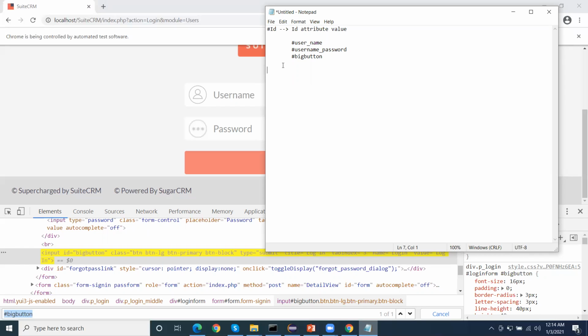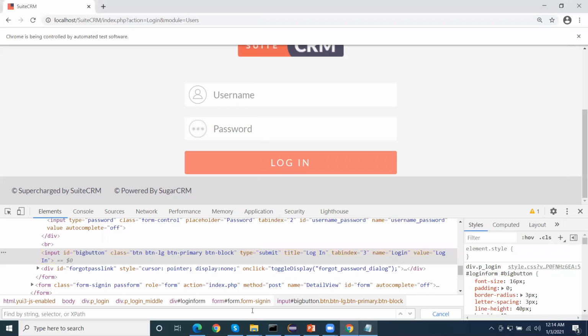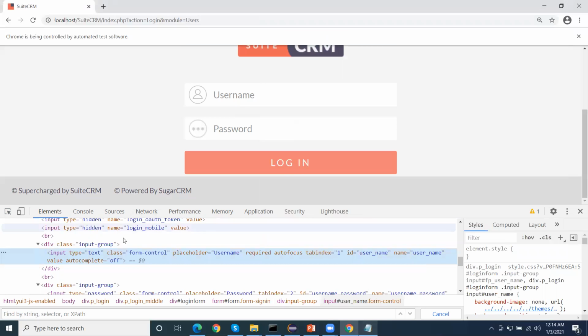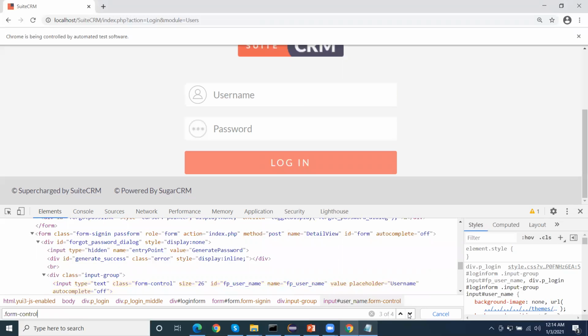Now I'm moving on to the class. When we use the class, how do we do that? Let me take this username, which has a field and has the class form control. We can use this, and in ID cases we are using hash, but here we will use the dot. So dot represents a class attribute value. Now here you can see 1 of 4 we are getting.